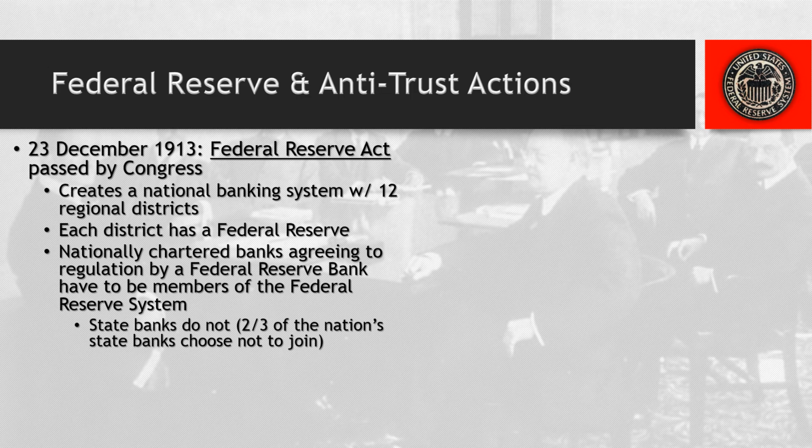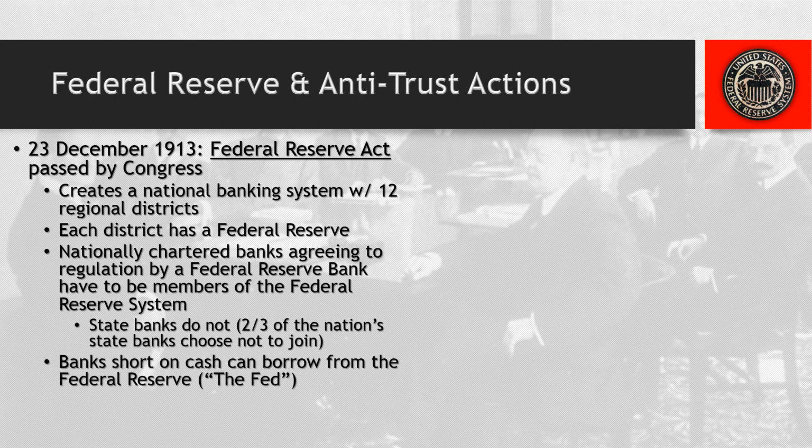As you can imagine, because there is still plenty of greed going on, there is still plenty of a leftover from this whole spoil system and rampant capitalism. 2/3 of the banks in the United States choose not to join the Federal Reserve. Okay, most of them are state banks who don't do this. So there's still a bit of a division between state-bound politics and federal politics, even at this point.